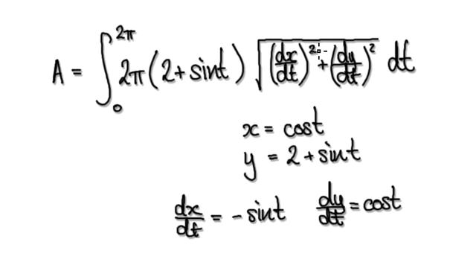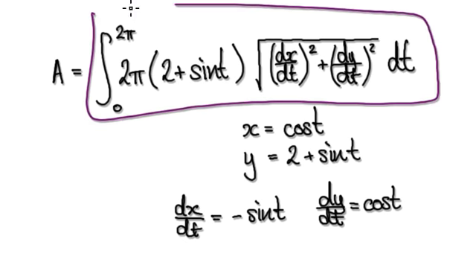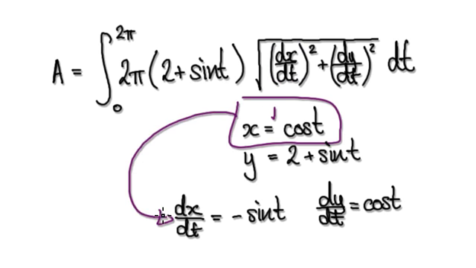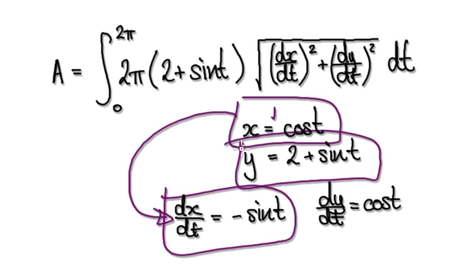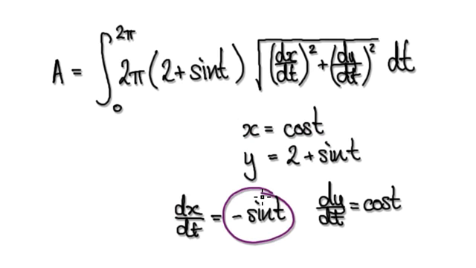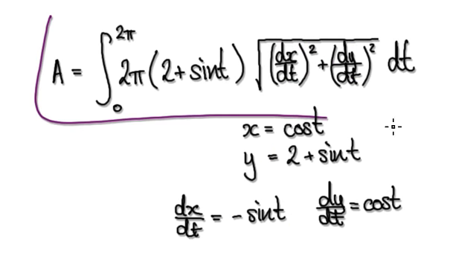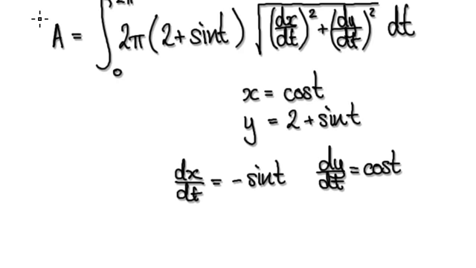Now, looking at the formula here, in order to calculate the surface area, you would need to work out dx by dt and dy by dt. Looking at the original parametric equations, dx by dt is given by differentiating it, and then dy by dt would be differentiating it. That will give you this. Now we can put this into here, and don't forget we've got to square it. So this whole thing will then become this.